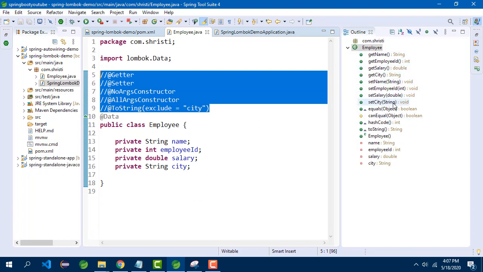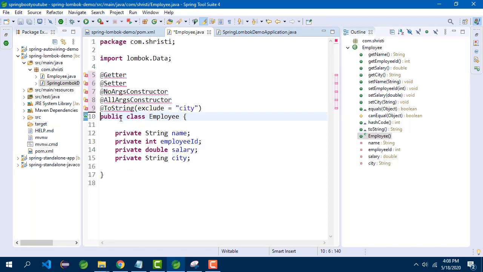Here we have getter and setter methods, equals, hashCode, toString, and a default constructor. So with just one @Data annotation, we can achieve all the boilerplate code that is needed for a Java bean. But if we want to be specific for the setter method, getter method, or toString, then we can go in for individual annotations. Now again I will go in for the individual annotations.